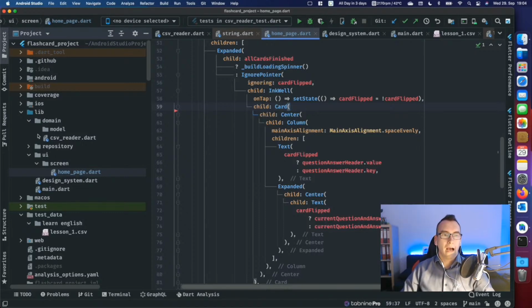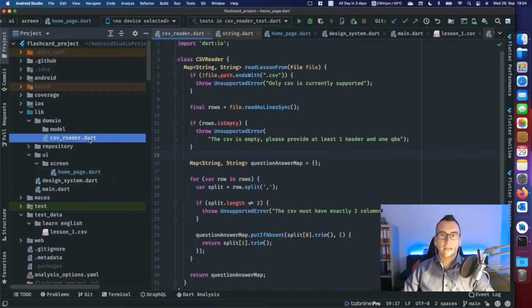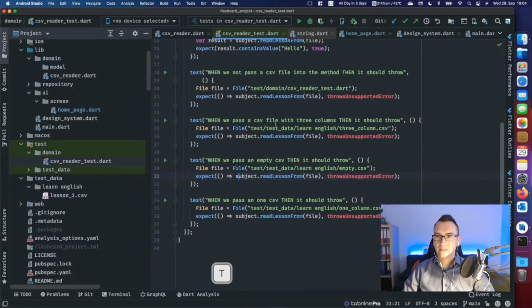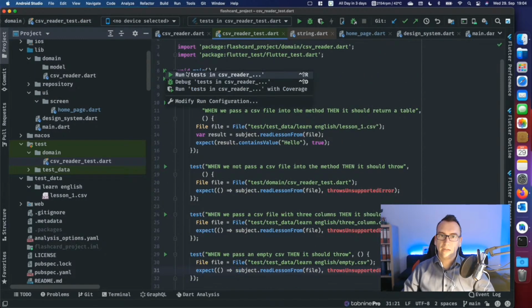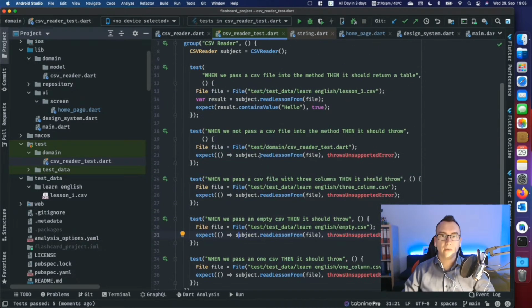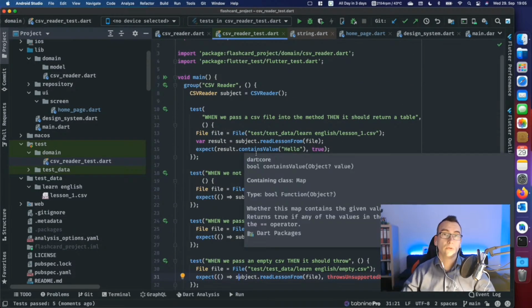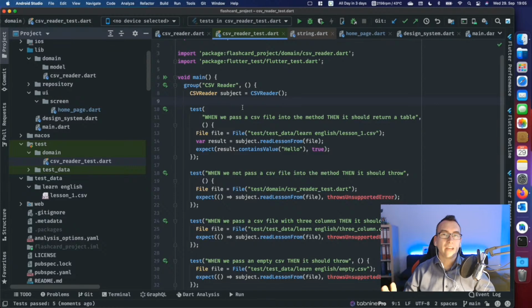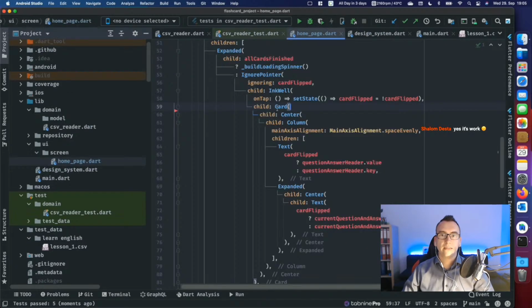Okay, how do we do that and how do we work? I try to work a little bit with test-driven development. So that means we try to write tests for each use case that we have. We will create services for that, or maybe later we will also work with a state management tool like Bloc, depending on how complex the app will be. So we will do it every day, step by step, 2 hours or so. The live streams usually take 2 hours, and in this time we want to talk and see how far we come.